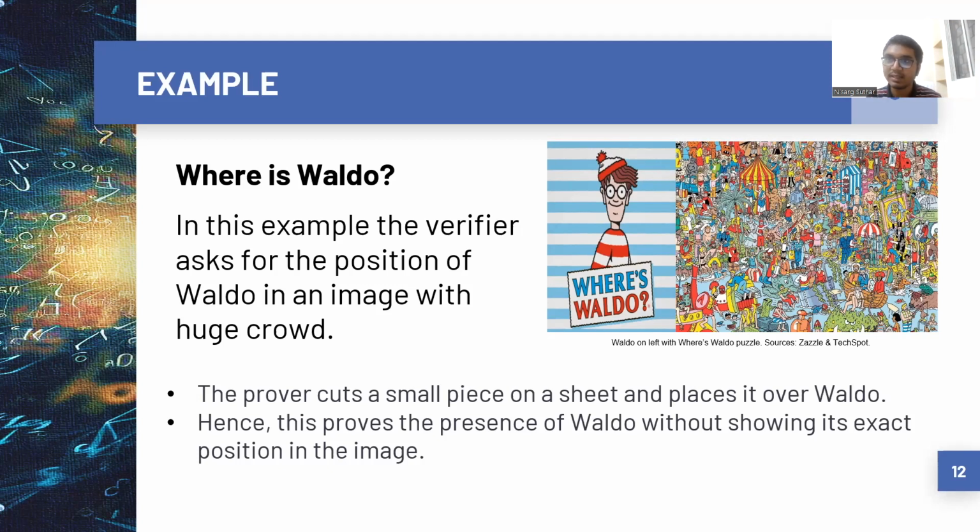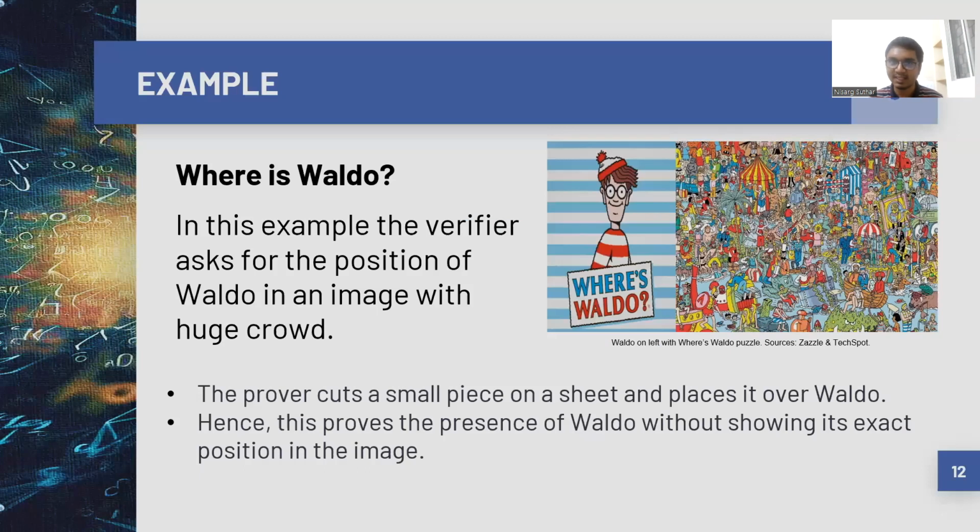So what he can do is he can put a large cardboard piece over this picture of the Mela, and just put a pinhole in the cardboard and ask the other users to see through the pinhole. And from the pinhole, they can view the picture of Waldo. But because of the cardboard, you don't know whether Waldo is on the left or right, top, bottom, middle. You don't know behind the cardboard. The only thing behind the cardboard you can see is Waldo. So this is how you can prove that you know the position of Waldo without actually revealing the position of Waldo in the picture.